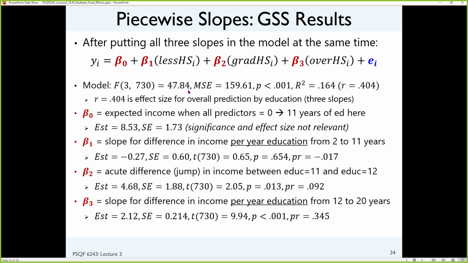That number shouldn't mean anything to you. It is a ratio, basically. F is a ratio of information that your model predicted per slope divided by information left over per slope you could have added. So you want your F to be greater than 1, because 1 would mean that your predictors did about as well as chance. This thing right here that's next, MSE, what does that stand for?